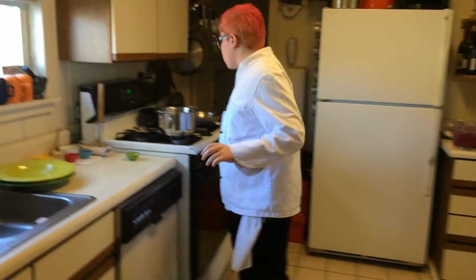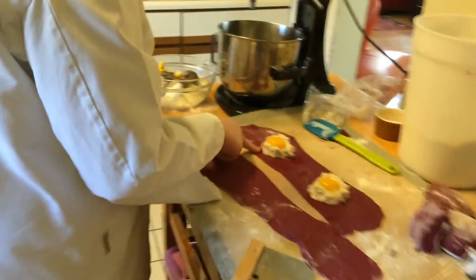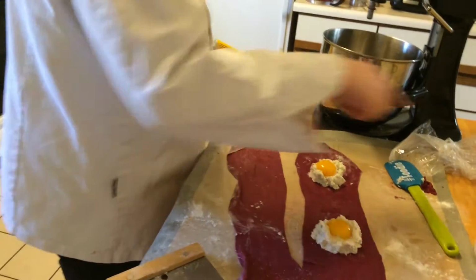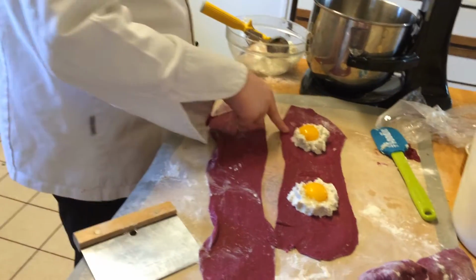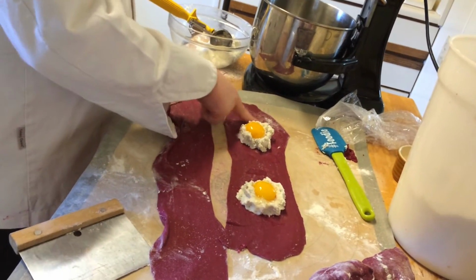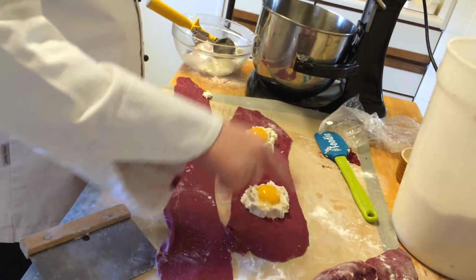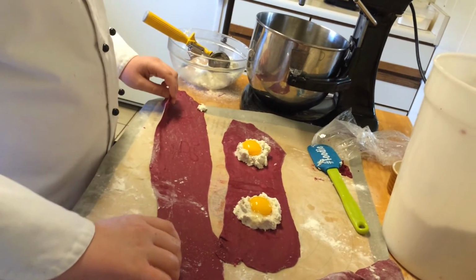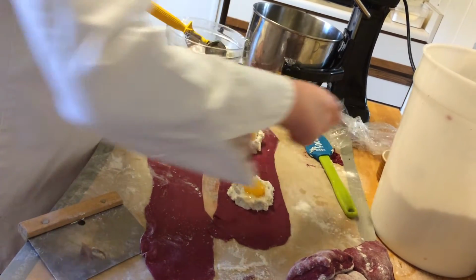And then, so the water's boiling. It's not quite boiling yet, so we're going to turn that up. You're going to take your finger, go around your ring of filling and deliciousness with water. You don't want to add too much or else it'll be bad. And fold it over, but not too thick or else it won't cook. So that's doing its thing.